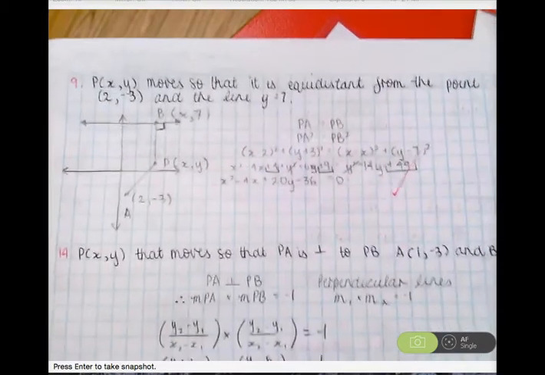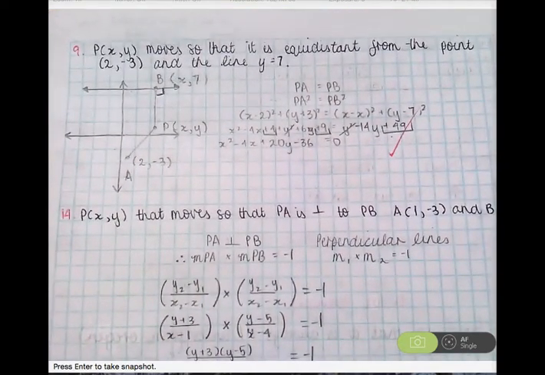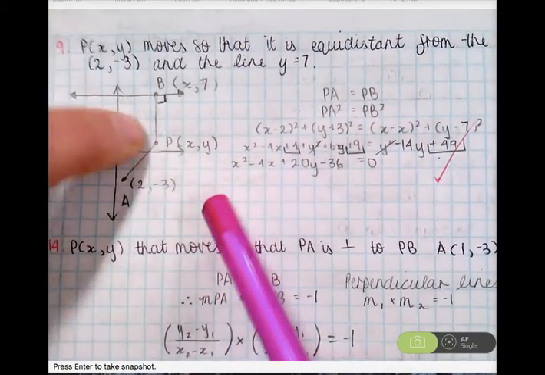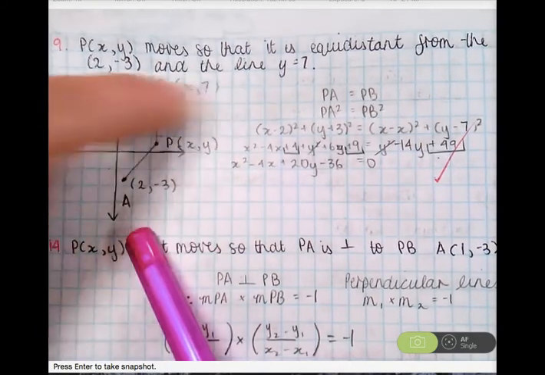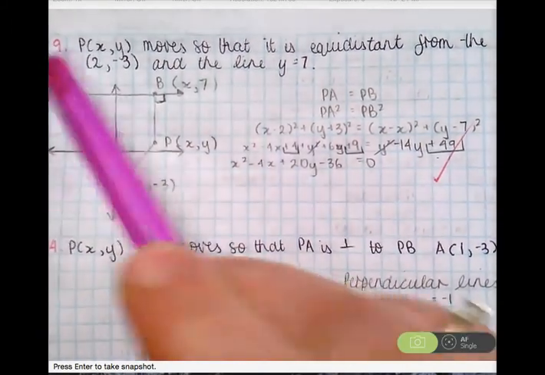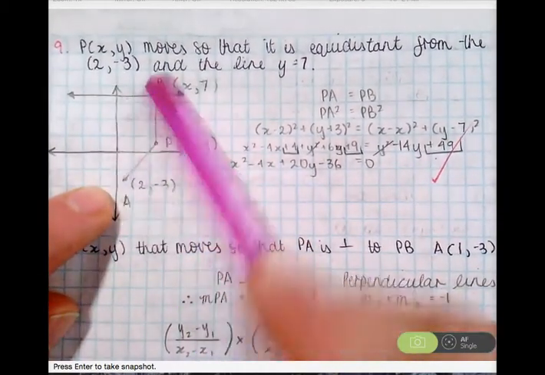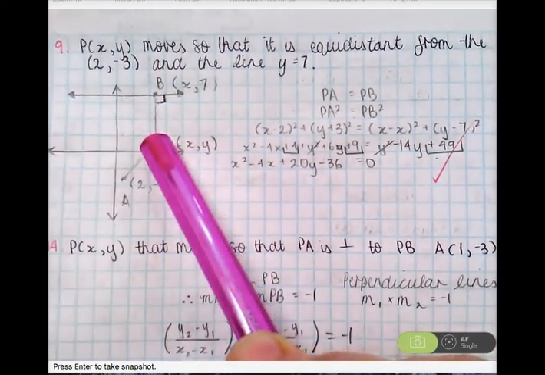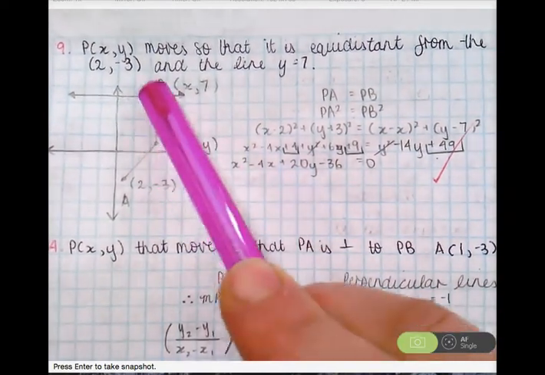Okay. This is a homework problem. And Bernadette has kindly offered her book for us to see the solution to question 9. Question 9, the point P(x, y). Your point P moves so that it is equidistant from this point (2, -3) and this line y equals 7. So draw the point and draw the line first. Then you pick somewhere that, don't do it the exact straight line distance. Put it on a bit of an angle, put a point here. Then when we talk about the distance of a point to a line, it must be the perpendicular distance. So you have to draw a line straight up there.